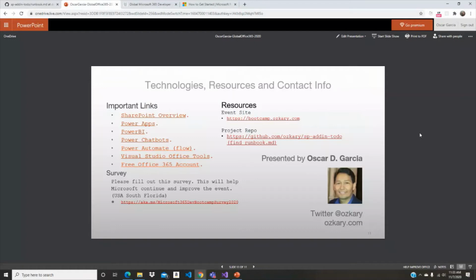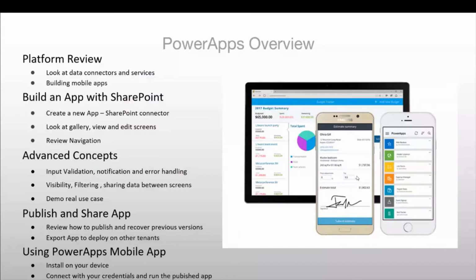All right, guys. So Powerapps. This is one of the most powerful services that the Microsoft 365 platform has, because it enables us to build very cool front ends, whether it's mobile enabled front ends, tablets, or web enabled front ends for device agnostic services. And it's so easy to do.